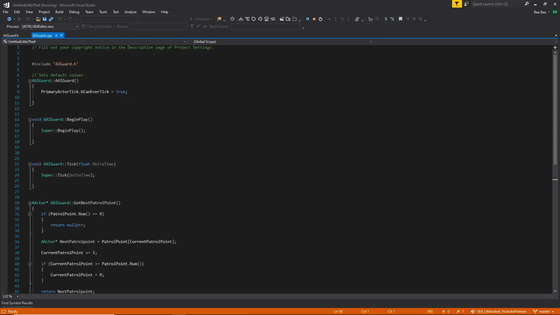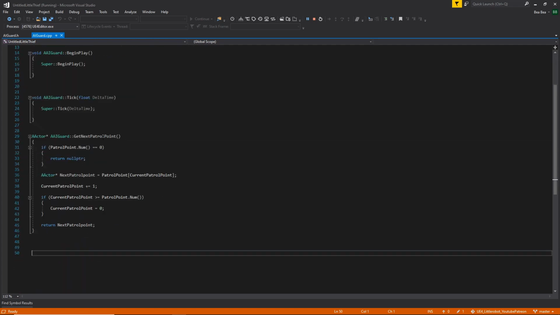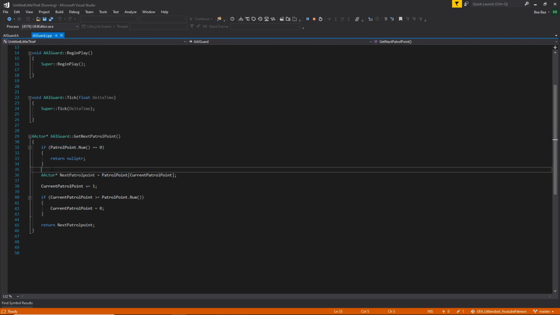And the C++, the CPP file is very simple. We have the GetNextPatrolPoint with a quick check, which is if there are patrol points. If there are no patrol points, it returns null. And if we have, all we have to do is get the next patrol point. We access the list and we use that index, that current patrol point index, which always starts at 0, to get the next one. Then we advance 1, and if we get to the maximum of elements, we start from the beginning. Finally, we return this. So this is very handy.